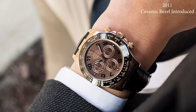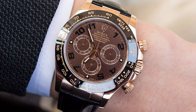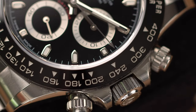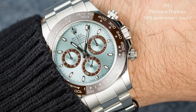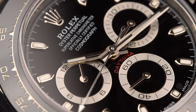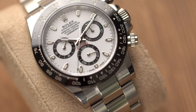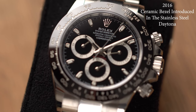In 2011, the first ceramic bezel was introduced on the rose gold Daytona with reference 116515 — the first Daytona to feature a ceramic bezel. The ceramic bezel was also used on the 2013 Platinum Daytona, the 50th anniversary model of the series. The ceramic bezel adds an extra dimension to the watch, and the beauty of the black ceramic is quite stunning. Compared to steel bezels, the ceramic is scratch-proof and will probably look as good as new in 50 years. In 2016, the ceramic bezel was finally introduced for the stainless steel models — the watch we have in our hands today.